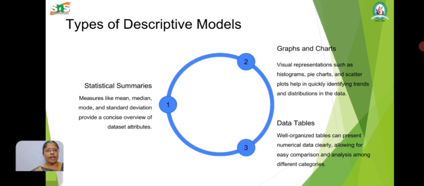For the data tables, we can have an Excel table. If it is numerical data values, it can clearly explain all the tables, which row contains this and which column contains this. It will give a better comparison too. And once the model gets the data, it can segregate it and ignore the data which overfits, and it can ask for the data which underfits for taking the decision.